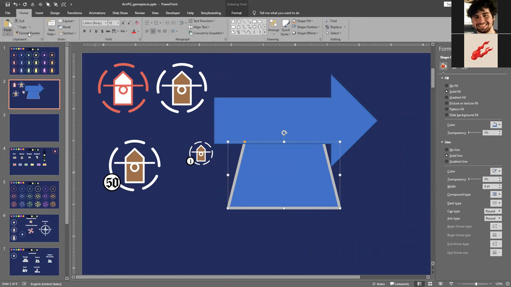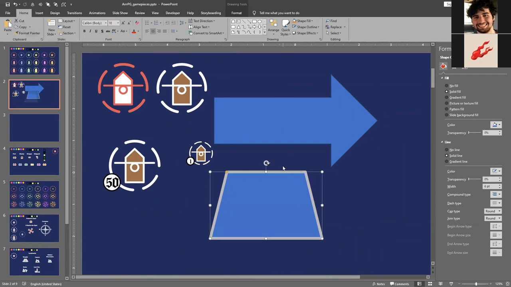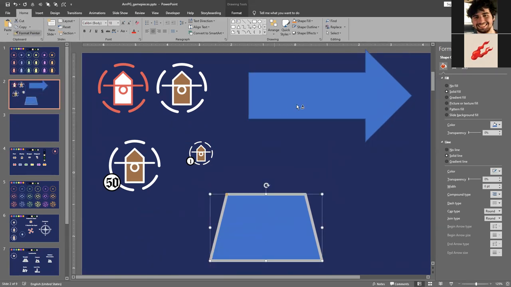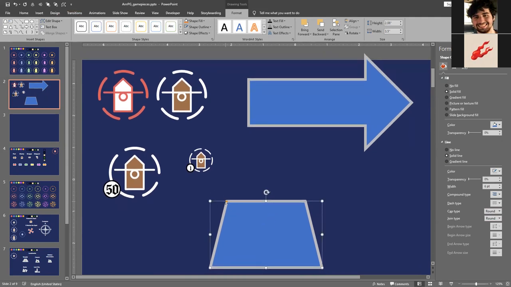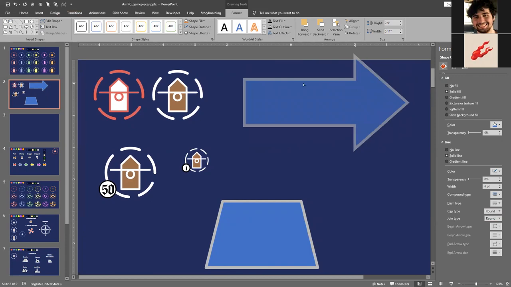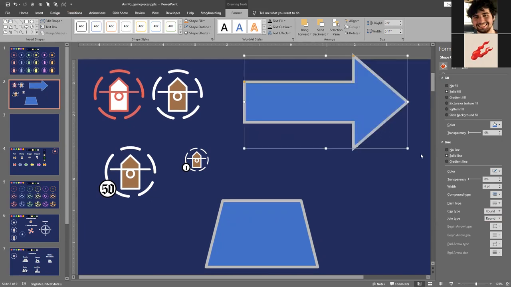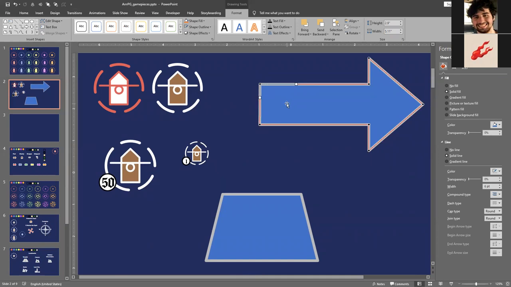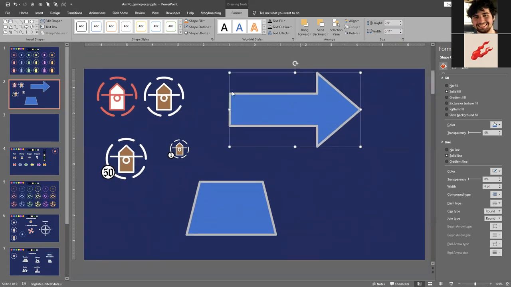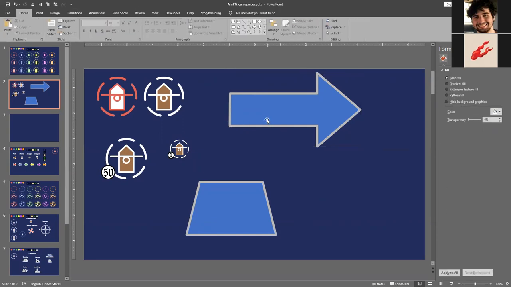If you've never used the format painter button, it's really useful, because I want this arrow to be the same as this. So I just format paint it and now it's there. And then this one, yeah, see it changed it to round, but it's still pointed. Some shapes have this slider here. I don't know how it's calculating the shape, but whatever these handles do is overriding the roundness. We can fix that by just editing the points and nudging it a tiny amount. That gets rid of the handles because now it's a custom shape and it gives it the round edges. But as you can see now, you can't modify the arrow shape. So you probably want to wait and do that once you're happy with the shape of the arrow.